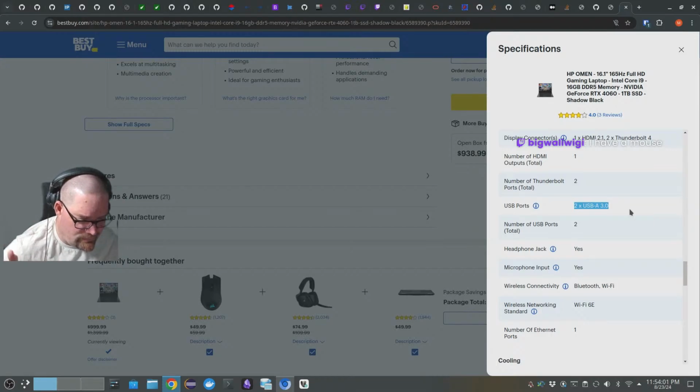When you're just web browsing or something, it's not a big deal. But those things get really, really hot when you're exercising the 4060 on it.